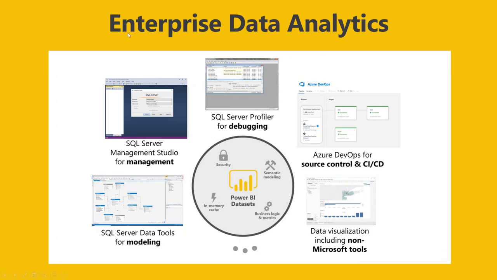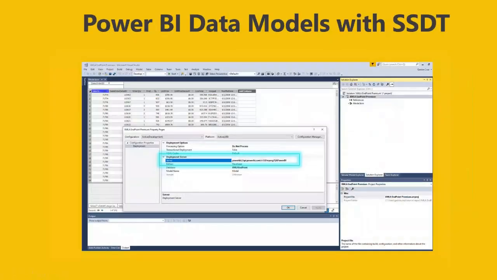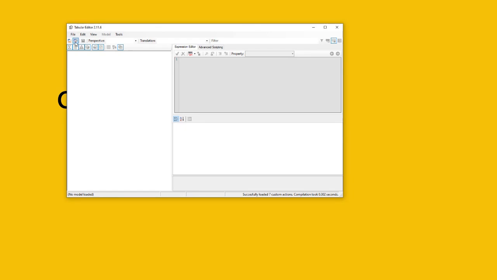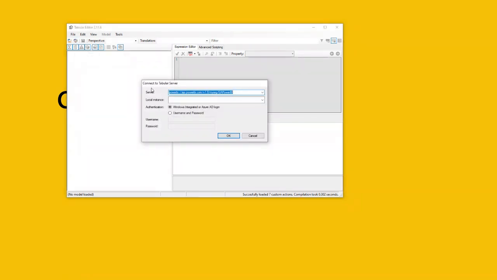So the last thing that I want to show you, one of the things that I already showed is the deployment process from SQL Data Tools. But the last thing, before we jump into new questions, I want to show you exactly this. You can download the latest version of Tabular Editor, and you can go here and connect. Instead of connecting to your Azure Analysis Services, you can paste again the XMLA endpoint.